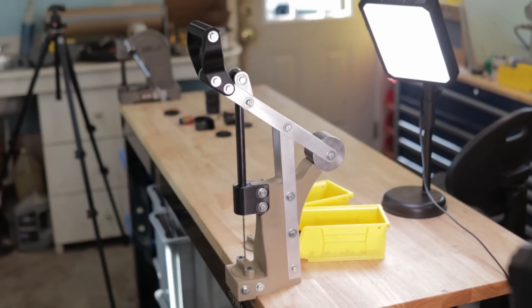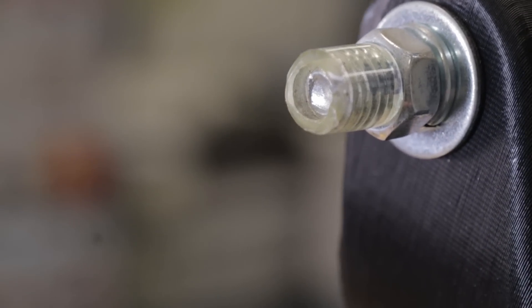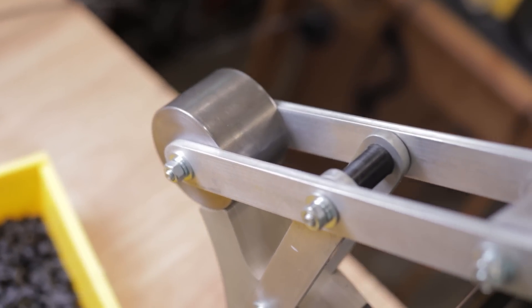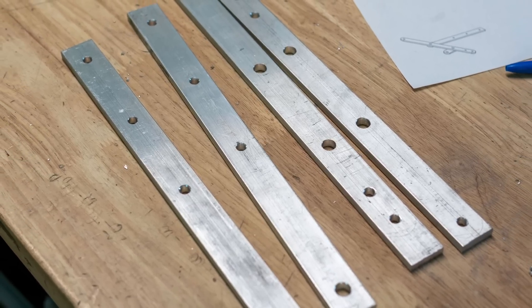It's a bolt-up design with three main 3D printed components held together with bolts. The downside is there's quite a bit of hardware needed, and since I didn't spend a lot of time optimizing the design, the hardware lengths are stock lengths and not all even — some bolts are barely long enough, some hang out half an inch with sharp threads. Definitely not optimal, but not worth the refinement time for this purpose. For the metal lever structure, 3D printing the levers and linkages would have been possible but not optimized, so I used 3D printed plastic where it made sense and metal for parts with simple geometry that were easily fabricated — using the appropriate material for each application.